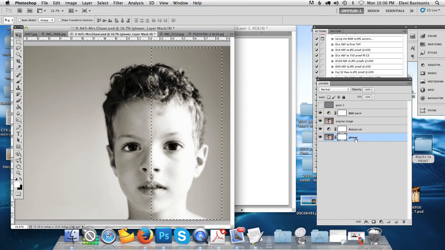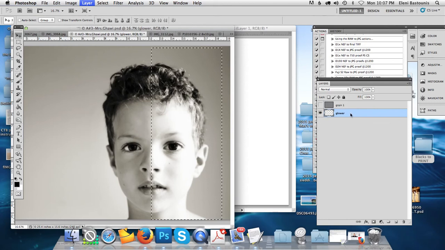So merge is on that sheet I gave you, Photoshop shortcuts to remember. Do your Control-Shift-E to merge. And you will see everything in my layers get smushed down to just one layer. Grain one I'm not using, I had turned it off so I can just throw that in the garbage.